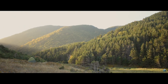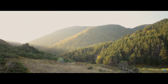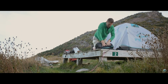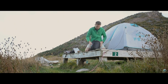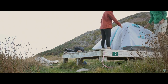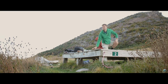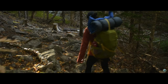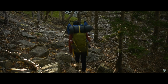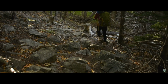Waking up the next day, we were treated with outstanding mountain views, something we didn't notice on our way in. We're early birds on most of our trips, and with a long hike out to the car, today was no exception. We packed up our gear, admired the views one last time, and headed out. On the way back, we realized that we were low on water, but remembered the river that flowed along the way, and we took advantage of this.